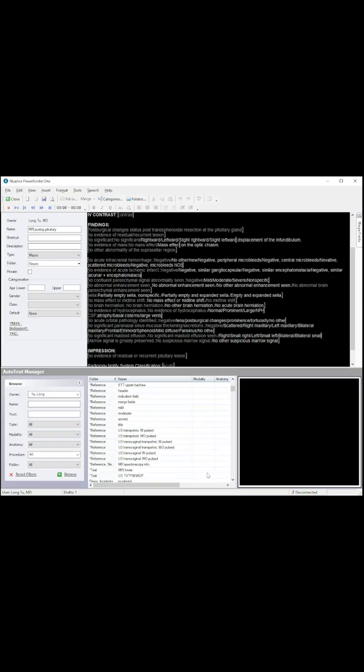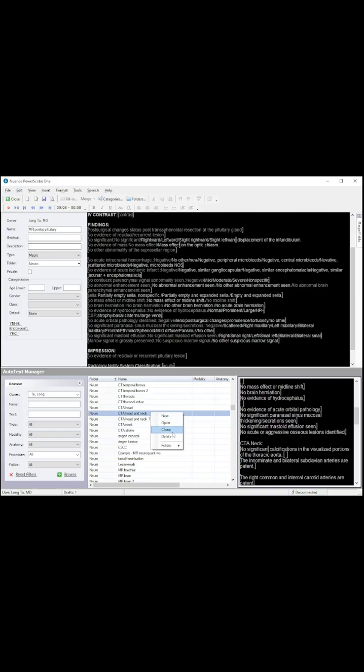But if you were working with me, if you were a resident or a fellow, I would tell you, hey, you should steal some of my macros, some of the tools that I've developed. Let's pretend you're on service with me for the first time, and you could grab some of my macros and clone them, which means you copy them to your own PowerScribe profile, and then you can call them from your own profile. You won't be able to call other people's templates if you haven't brought them into your own profile.